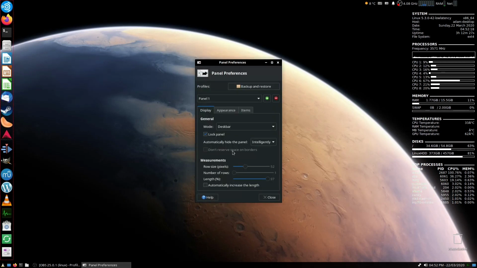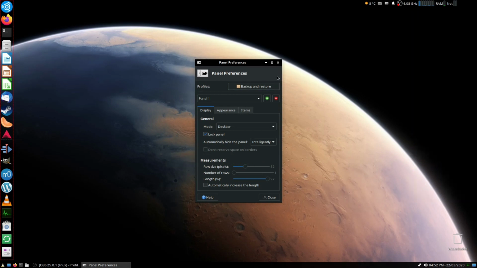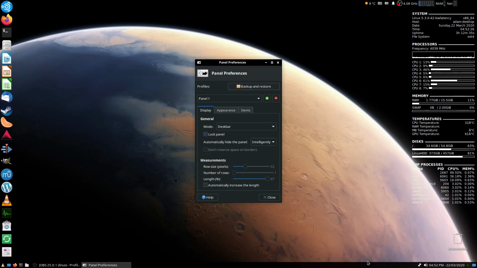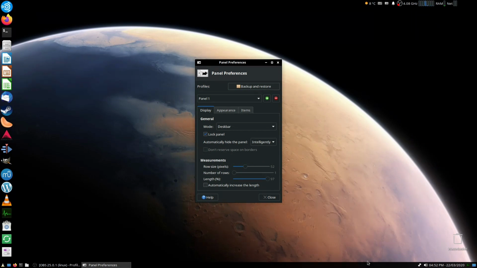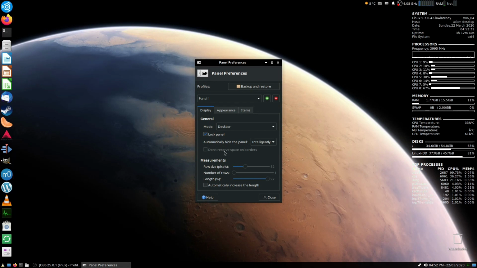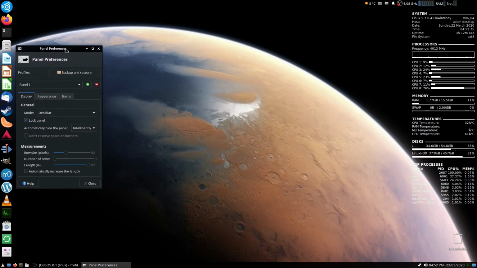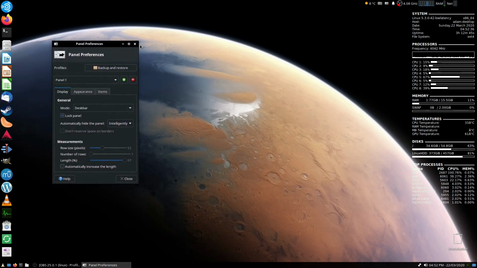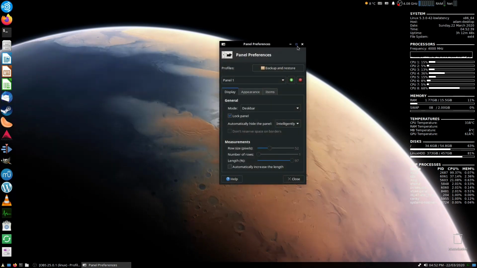I also have it ticked to don't reserve space on the borders. This means that when I go full screen like I did before, the windows when you open up don't go over that unless you tell them to go full screen. That's what reserving space on the borders is, but this time I want it to not reserve space on the borders, as I want to be able to have things, like that going behind it. And when I click full screen, when I want a program like this to go like that, I want this to go away. I don't want it to block a load of space off.